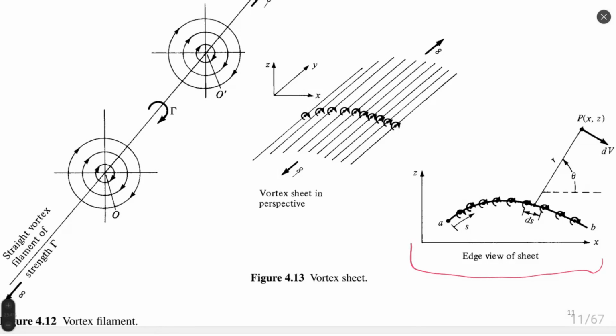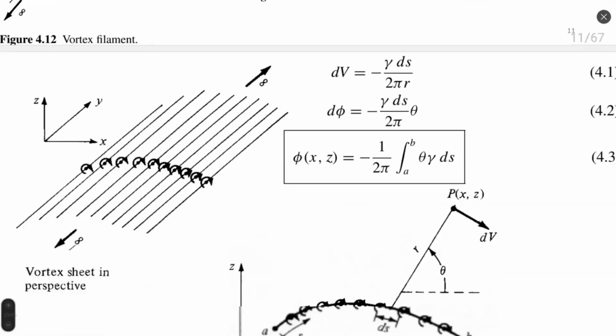I hope that you understand that a vortex sheet is something real. A real vortex cannot be infinite, but just for mathematical calculation, we need to extend this vortex sheet in the third dimension, because according to several theorems in mathematics and in physics, vortexes cannot start and stop. They just go. They can finish on the wall of a body, or they can go to infinity. We'll see it soon.